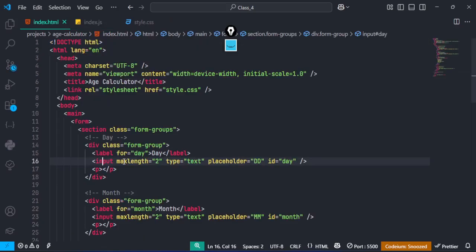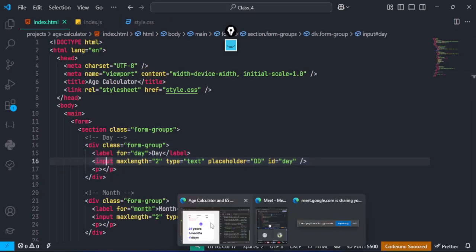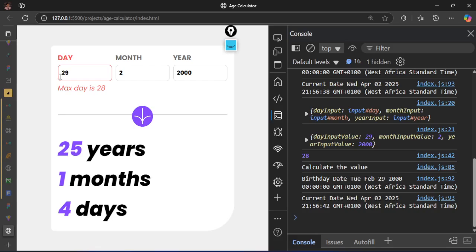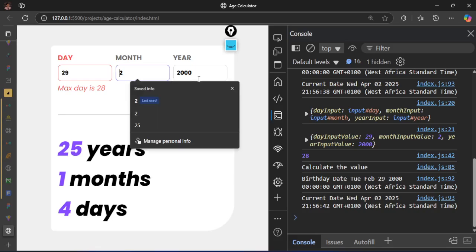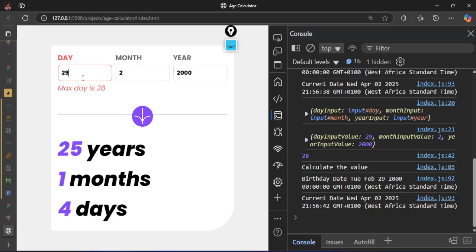Just like the way we have this HTML together like this, we can use a framework to simplify the process of building each one of the elements we have here, because you can think of them as components, or as standalone pieces on their own. So this input, we can create it once and reuse it anywhere we need it. Instead of me duplicating this again and again, and anytime I need to change something, needing to do it in multiple places, later on we can just create one of them and reuse it. And anytime I need to change something, I only change the source, not all of them every time.